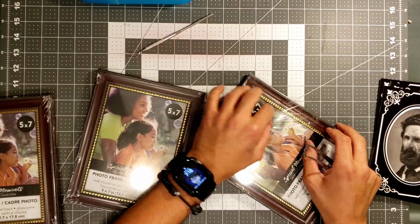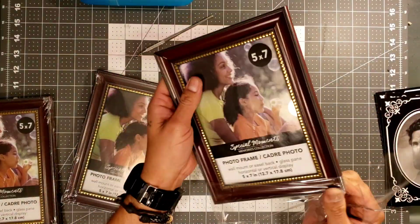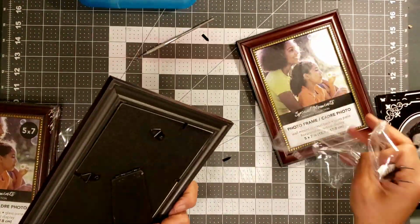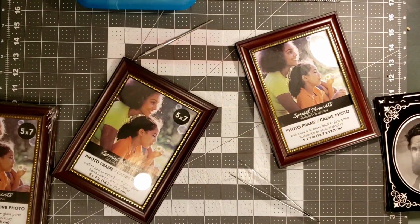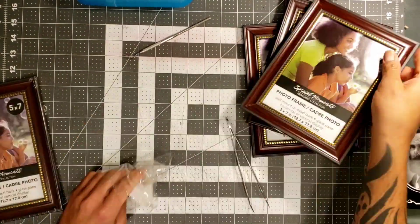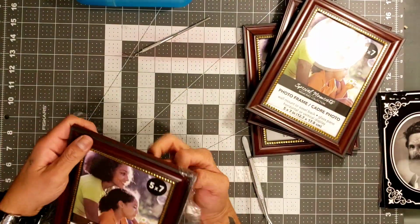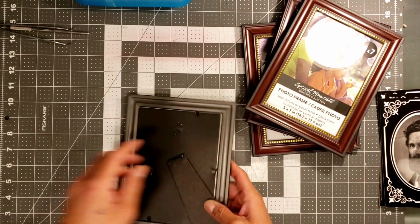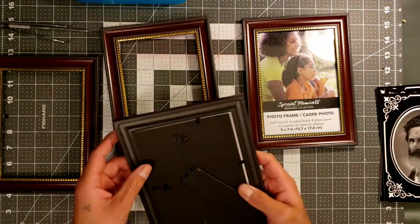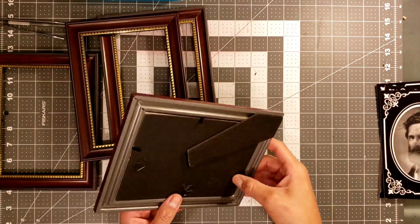Then I'm going to open up these little frames, and then we are going to be painting these with some basic matte black paint. The reason why I'm going to do that is because for some reason the matte paint will give you more of that haunted look. And this is going to be super easy. This project, guys, is fast and easy, like I said, and it's very affordable to do.